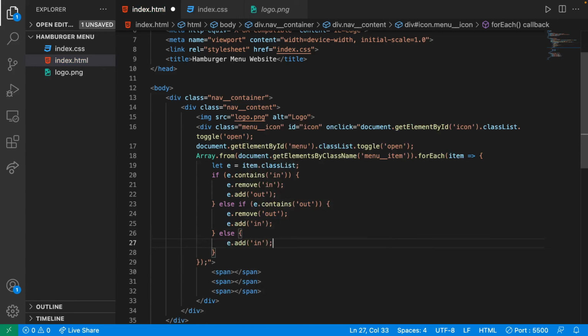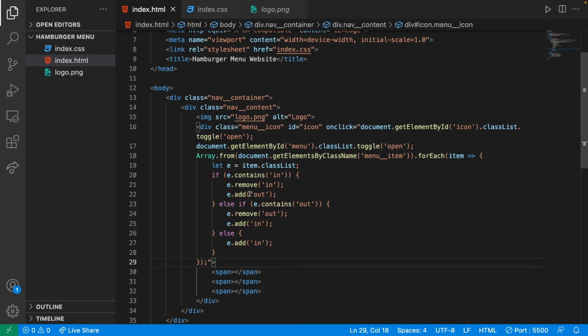So why are we doing this? When a user first comes onto our site, we're not going to have any sort of elements here, so we can't just toggle it normally. What we're going to have is just our normal menu icon class. So when they first click on it, it's going to be the else, so we need to add our in, because they're going to be wanting to fade in, open the menu.